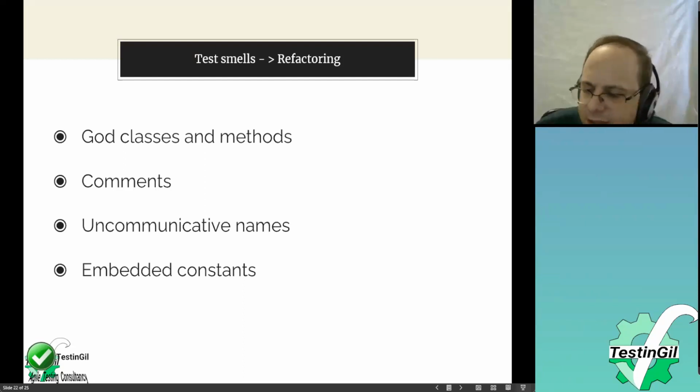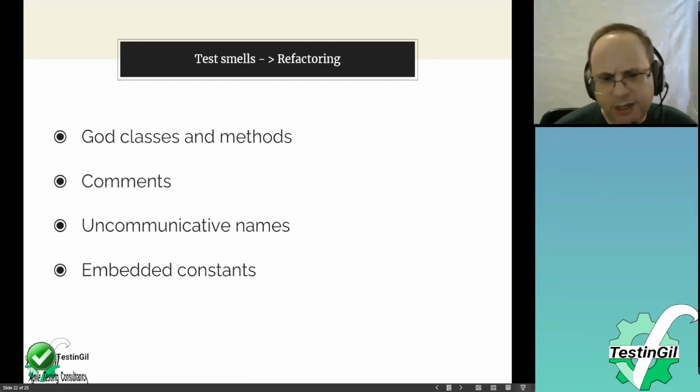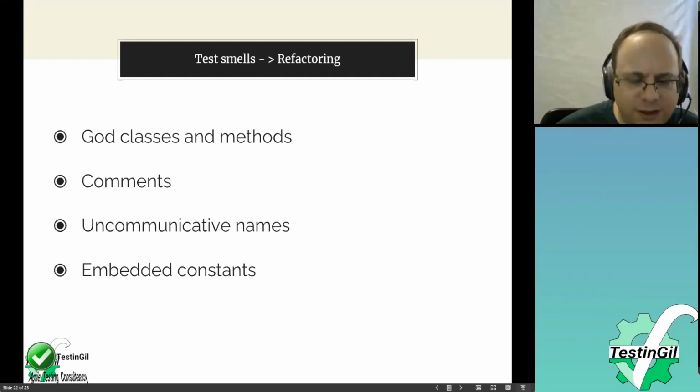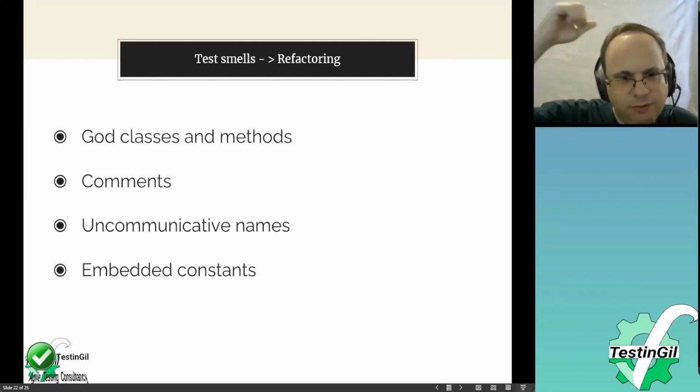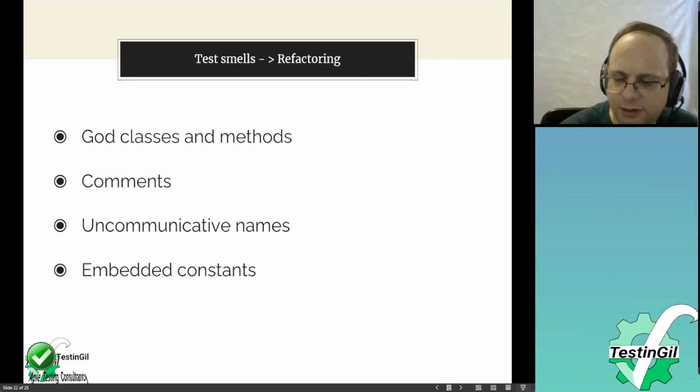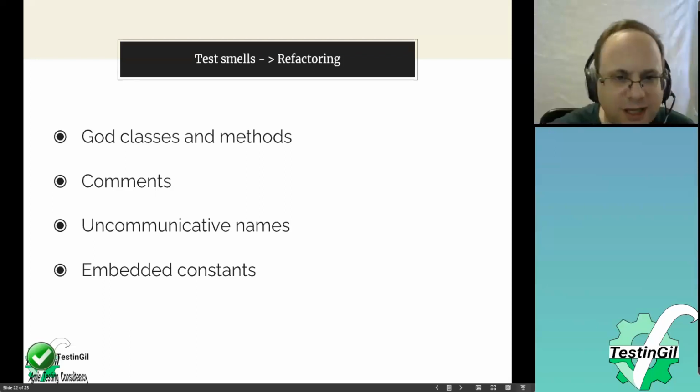Especially if you're using something like Jest and Jasmine in JavaScript, or Spock in Groovy, you can write entire sentences with spaces as test names.